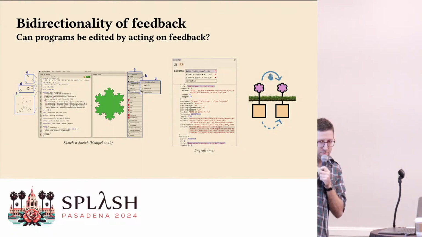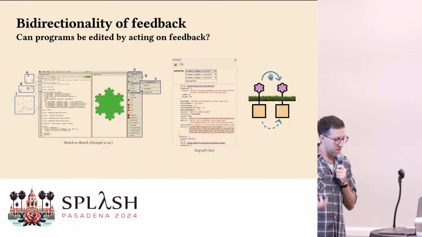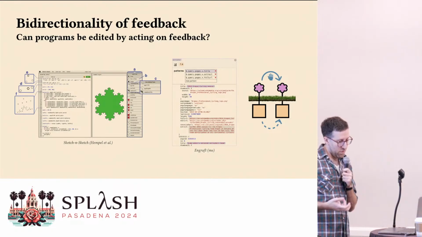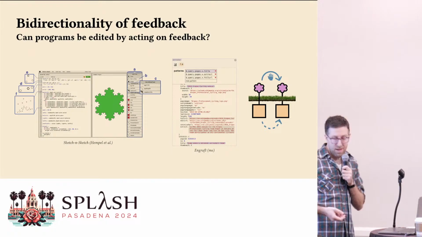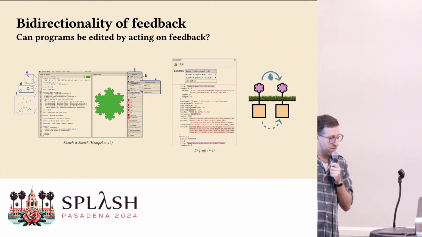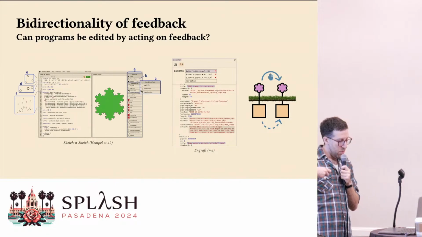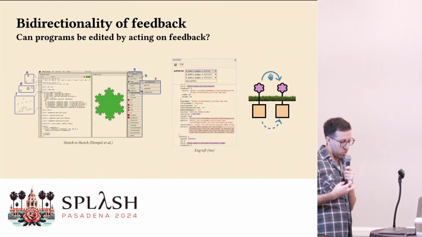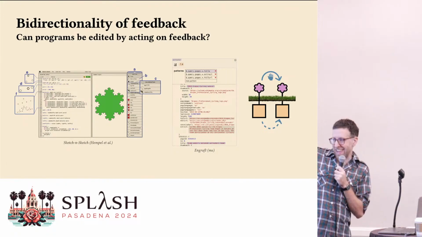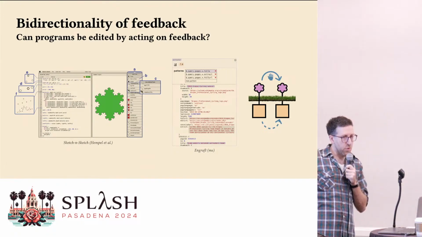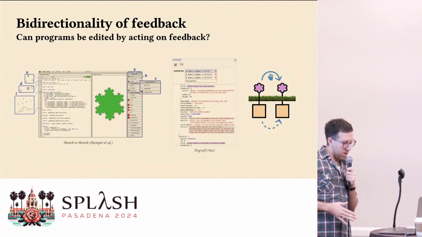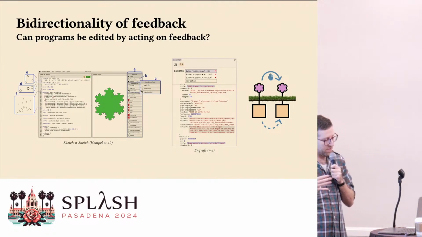So feedback becomes not just something to look at to understand the program, but it becomes a handle for editing the underlying program directly. In the center is the extractor tool from Ngraft, and this one lets you create a program that extracts information from a complex JSON structure just by clicking on the parts that you want. So here, feedback from a previous step in a pipeline becomes a handle for defining the next step.